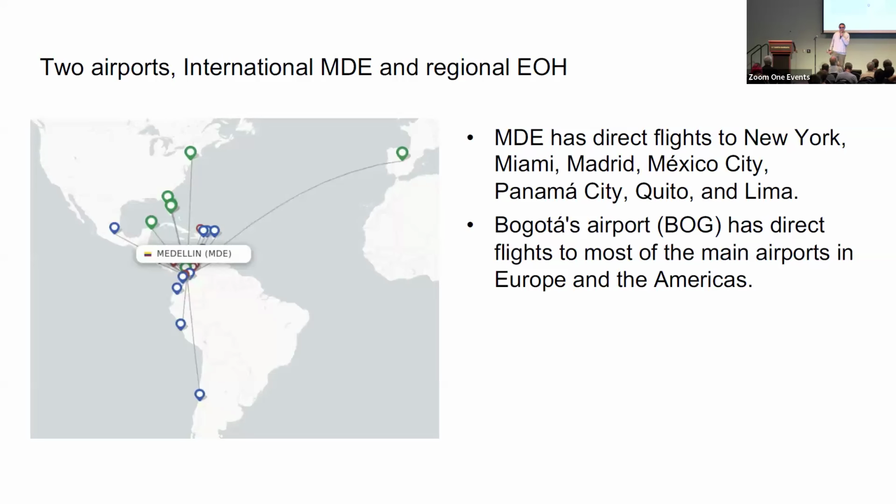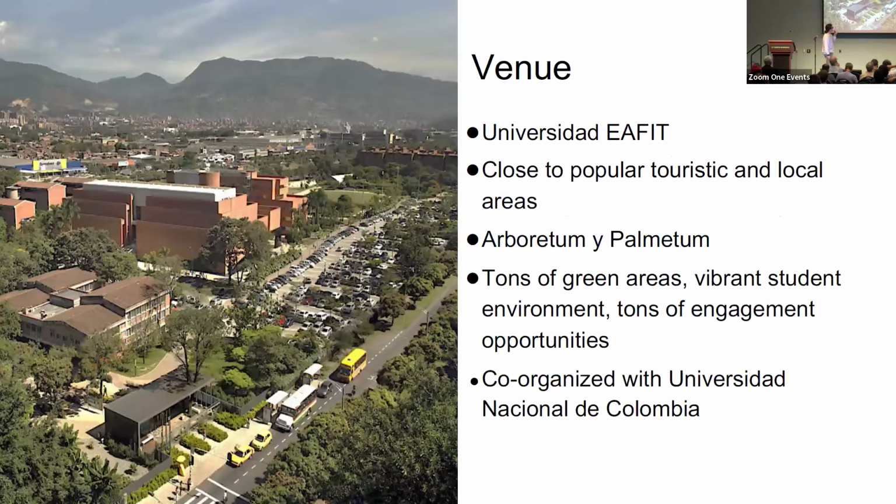It's also very well connected. There are many direct flights to Medellin alone. Bogota, which is only 45 minutes by plane from Medellin, has even more. It has one to Istanbul even, which is like 14 hours. So many of you will definitely be able to attend. I mean, to commute conveniently.